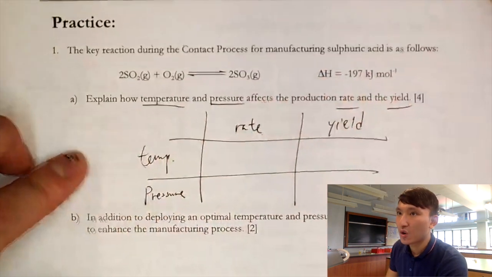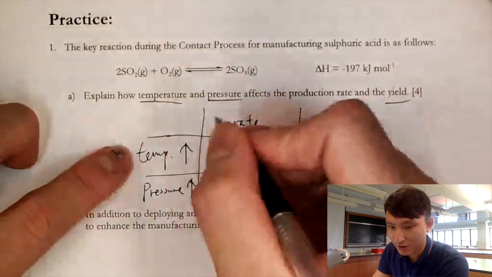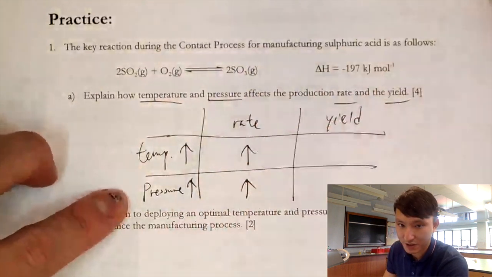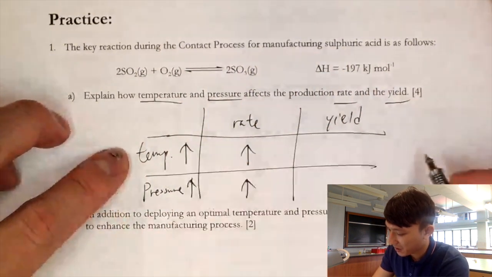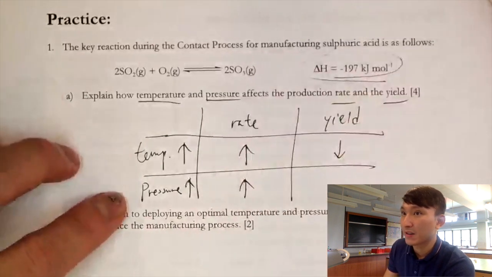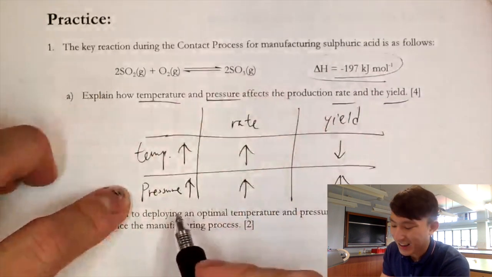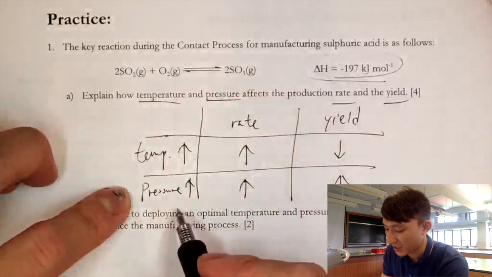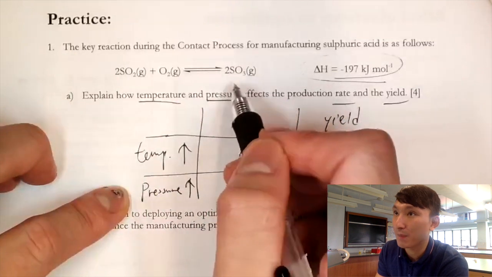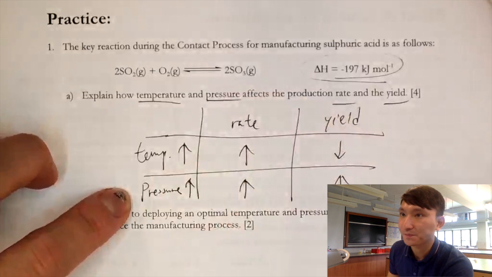Okay, so let's say when temperature increases and pressure increases. Now when the temperature increases, of course the rate increases, right? And when the pressure increases, of course the rate increases. Now, when the temperature increases, the yield will actually decrease because the forward reaction is exothermic, okay? However, increasing the pressure actually favors the yield because, according to Le Chatelier's principle, the system wants the pressure to decrease, so it will shift to the side with fewer gaseous molecules, and that turns out to be the product side. So that will increase the yield if you raise the pressure.